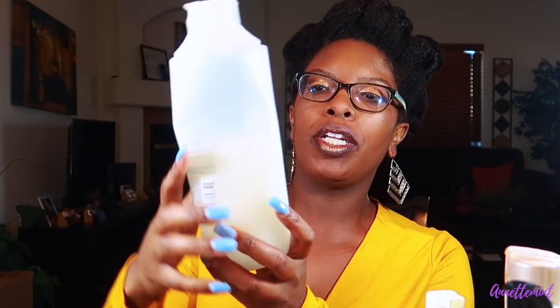Next we have Suave's Tropical Coconut — this is the shampoo, but honestly the conditioner is the real star for me. The Suave's Tropical Coconut conditioner was all I used when I first went natural, alongside VO5. I love that you can spend less than three bucks for a large bottle — I got this for like two dollars and some change at Walmart. It's sold everywhere and it has amazing slip for pre-pooing and detangling. I'll link some of my pre-poo recipes below.